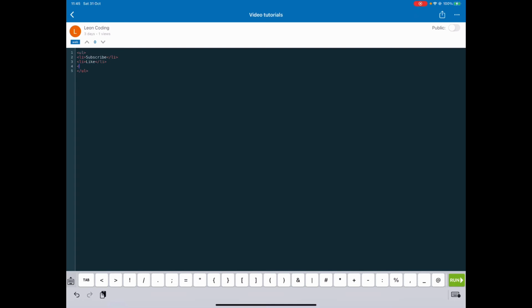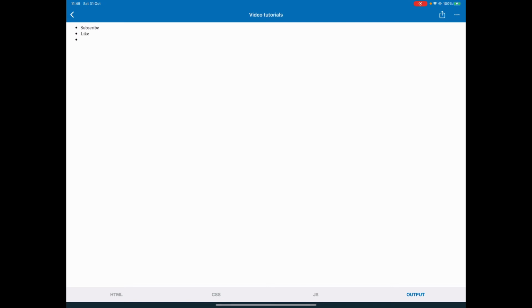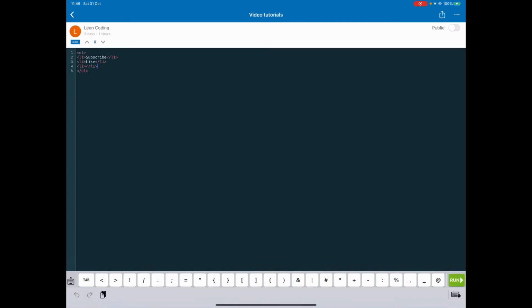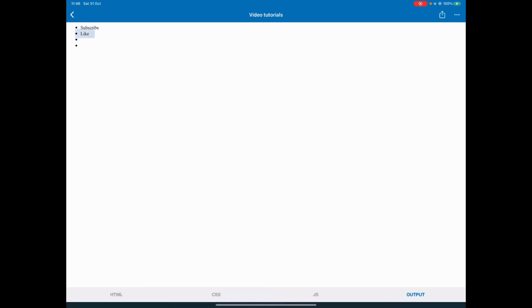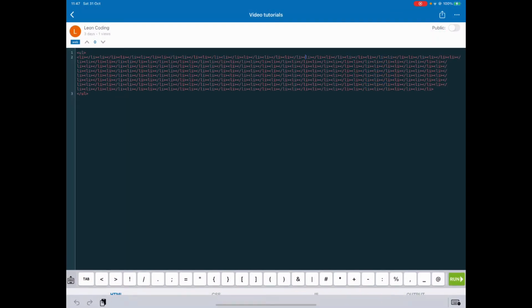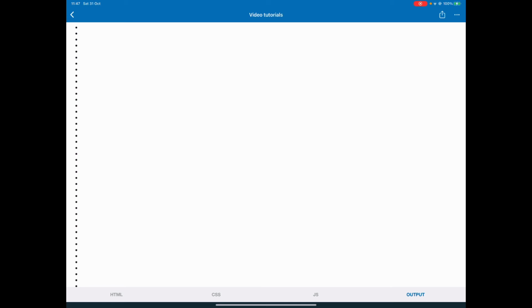Just note that it will be going in, of course, whatever type you made it. Now you can also make just dots on their own by just typing in LI and not doing anything in there. As you can see, they are just dots that are there, which can come in handy in decoration of your site, which I am going to show you right now. Okay guys, so I've added a little bit more of those lists, and as you can see, they look pretty good as decoration.